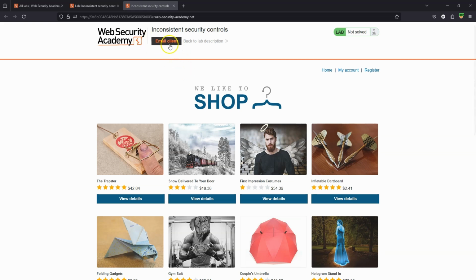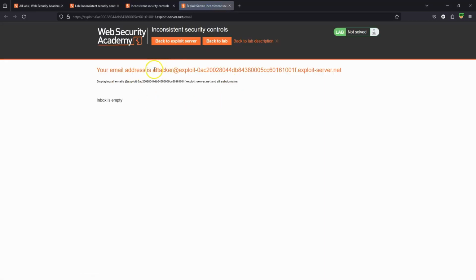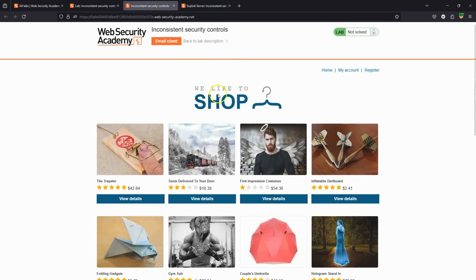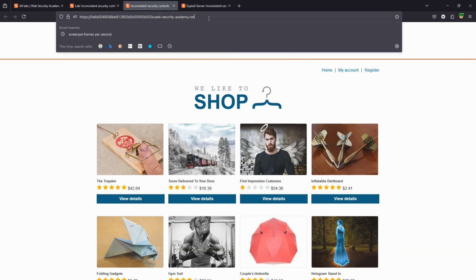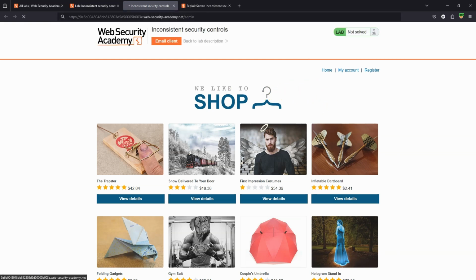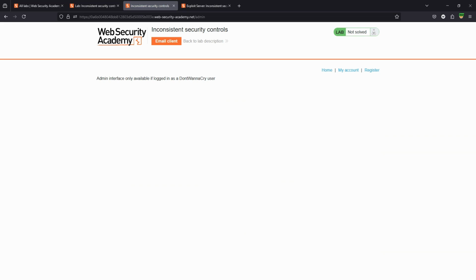Now, a few basics regarding this lab. We have access to a mock email client. If we just load that up, we can see the email address they've given us for the purposes of this lab. So we're going to grab that email because it's used as part of the sign up process for this site. The other thing that's worth noting here is that there is an admin panel. Now you could spend a bunch of time with root enumeration to find the /admin panel, but it seems fairly obvious from the lab guidelines that there's probably a /admin root since it mentions the admin panel.